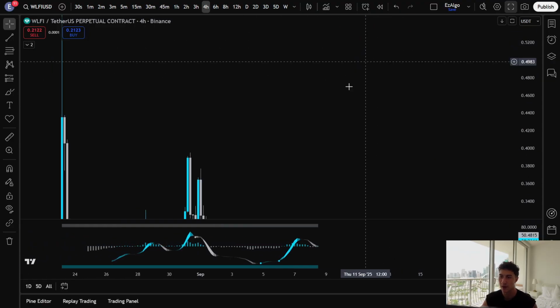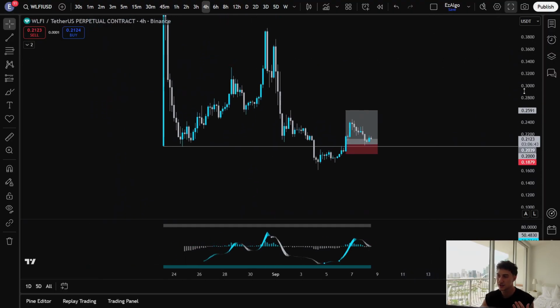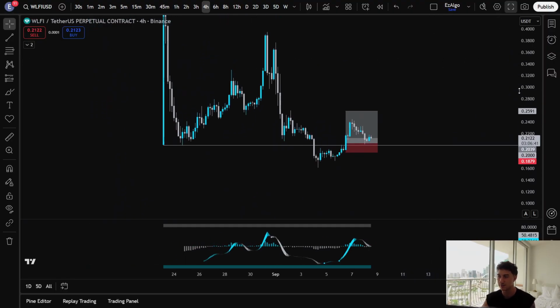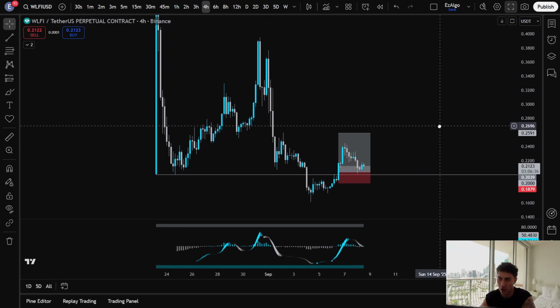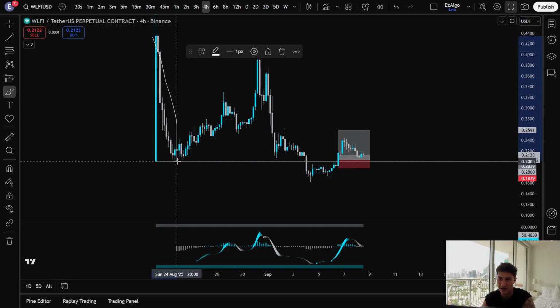Let's jump into a real-time example that I was looking for and called inside the Pro Discord. So this is a newer token. It doesn't have as much price history as I would like, but this is the World Liberty Fi token. This is Trump's token. Obviously at launch, we had that very aggressive move down, kind of a B-wave correction.